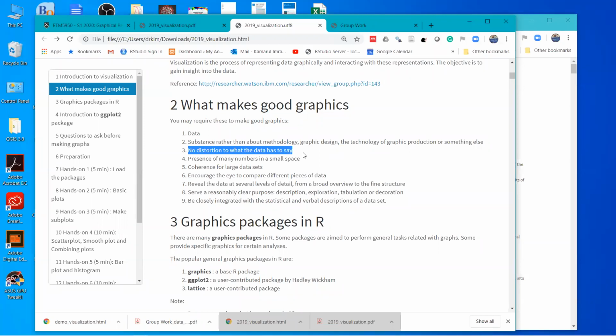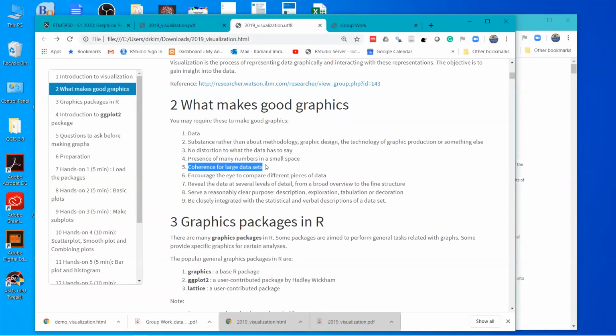Don't distort your data with graphics. Sometimes you can lie about your data using plots, so don't do that. Presence of many numbers in small places is not so good. You have to arrange numbers in the right place.